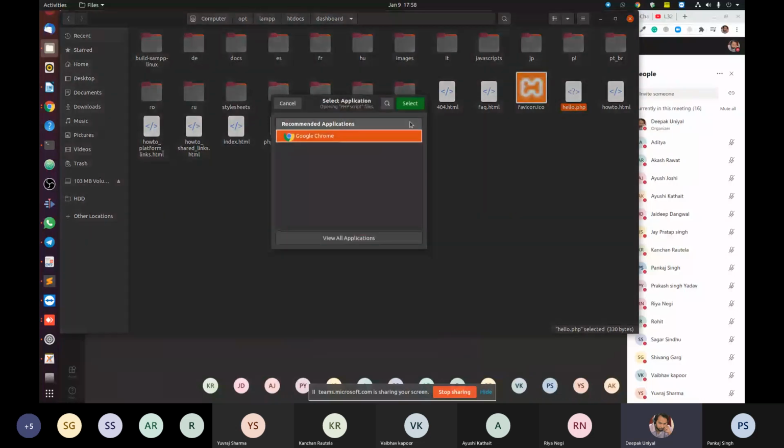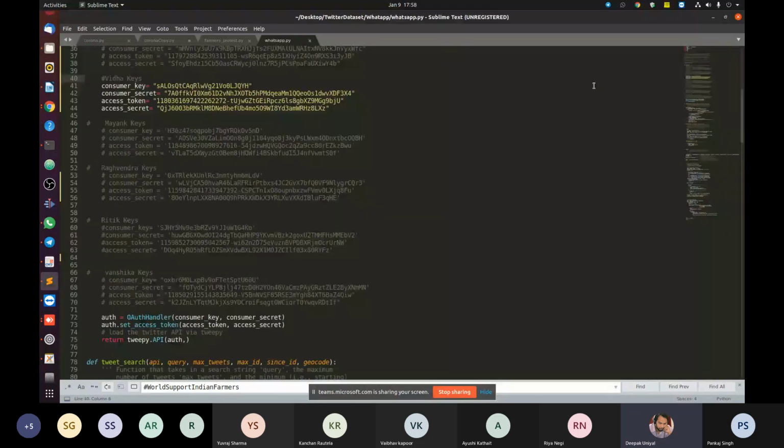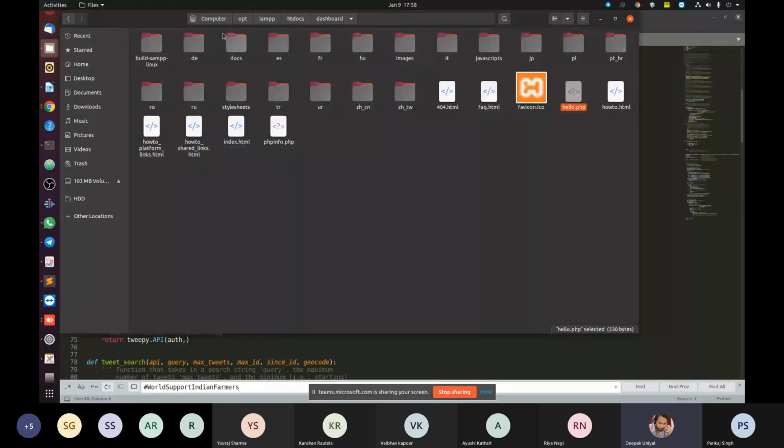So I have already created a file. I will open it in Sublime. You can see it here. This is the file. This is a similar file to the one that we have made, right? Is there any issue in this? You can ask me how we have moved this file to this place. So moving is an easier task. We don't have any issue with that. You can just copy that file from that place and move it here.